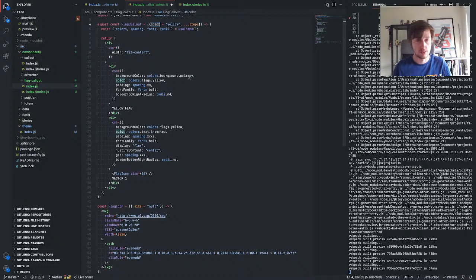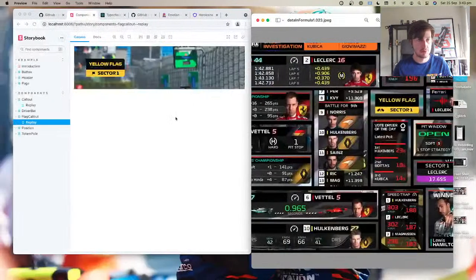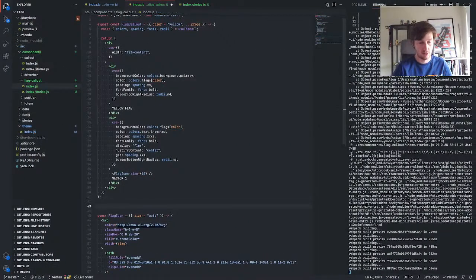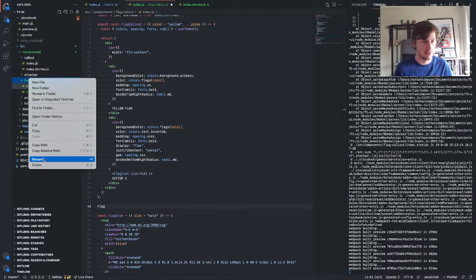And then doing this will produce the same result. And now we can implement a prop. So I can say flag call out, which I'll rename to a sector call out now.